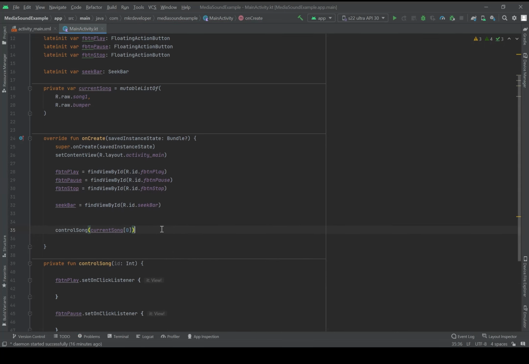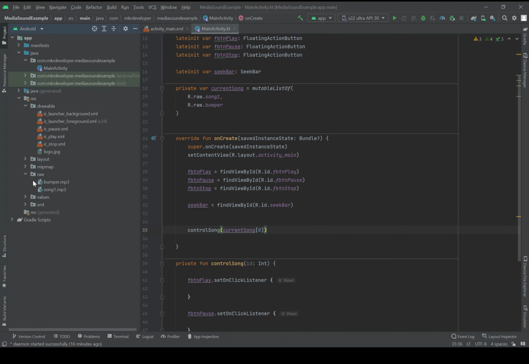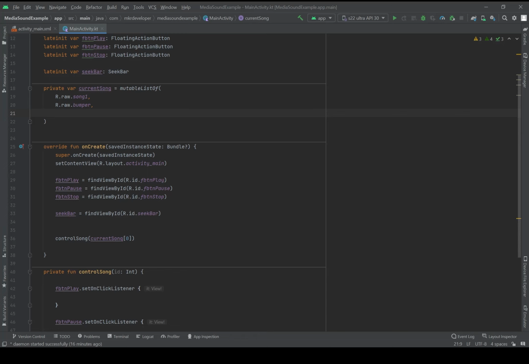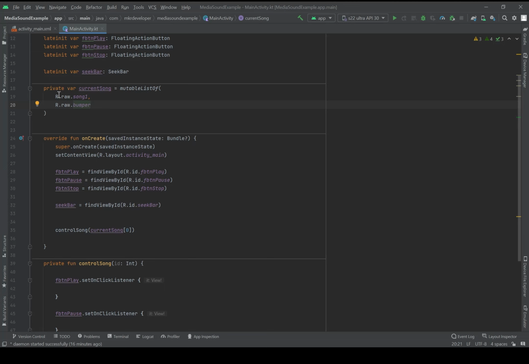Later on, if you want to expand this application, you can use these 2 lines, store your other songs inside this folder, and then write the address of them here just by writing comma and R.raw, that's the name of your song. You can store multiple songs inside this folder, and then any of them that you want to play, you can write here, for example, number 0, number 1, number 2.